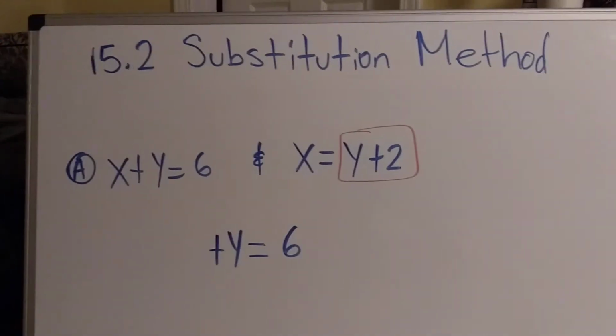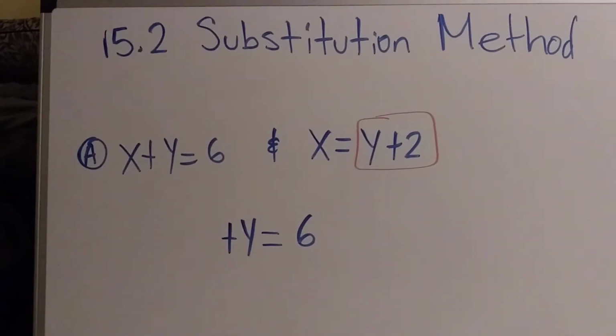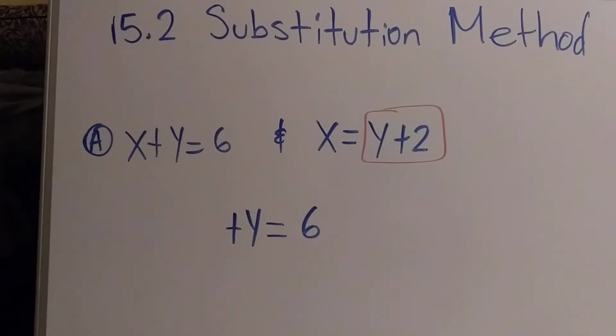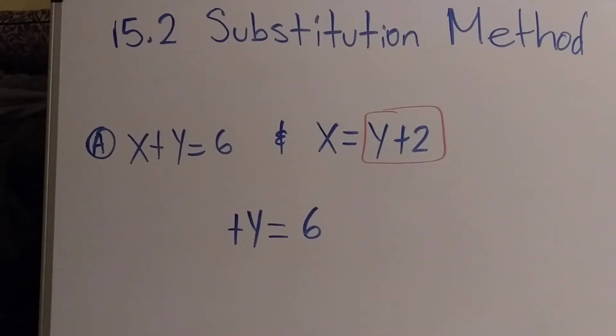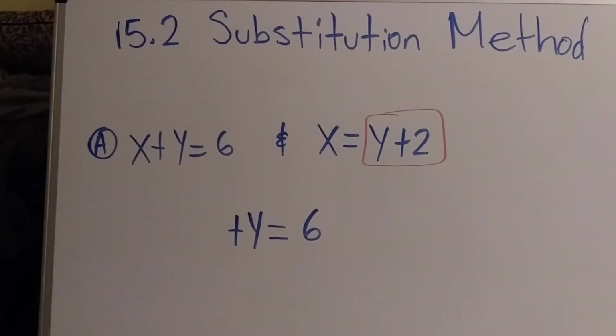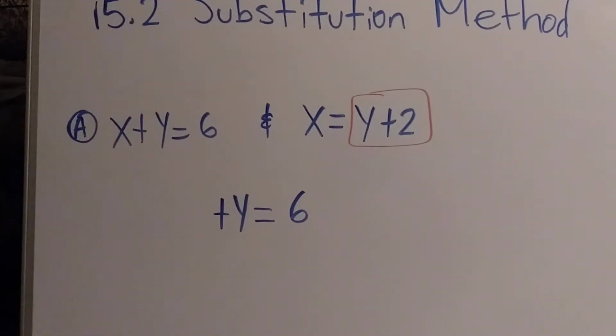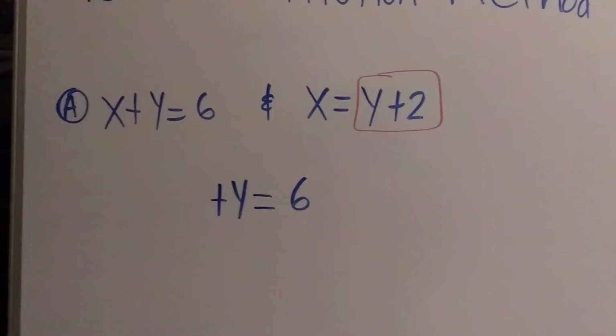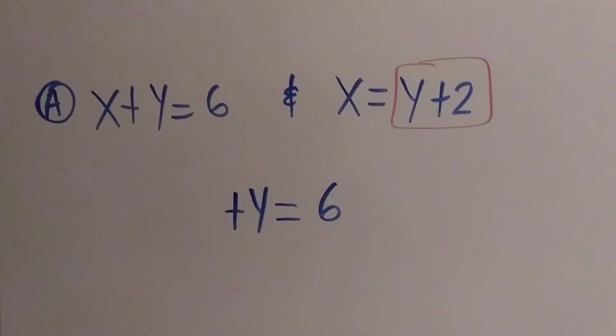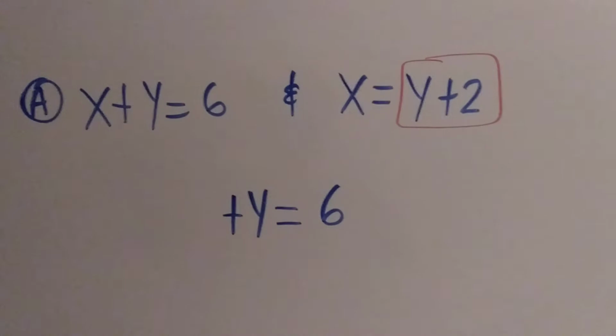And just like it tells you, you're going to be substituting one of the unknowns into a second equation. This substitution method will work, of course, in systems of equations with two or more. That way, in order for you to find a value, one of the unknowns must be given.